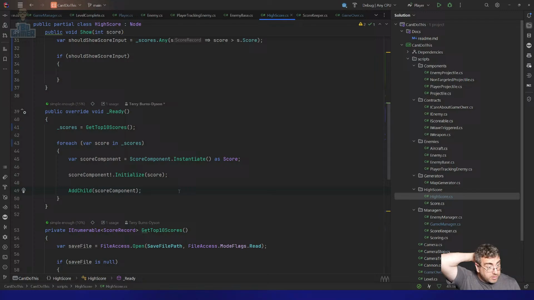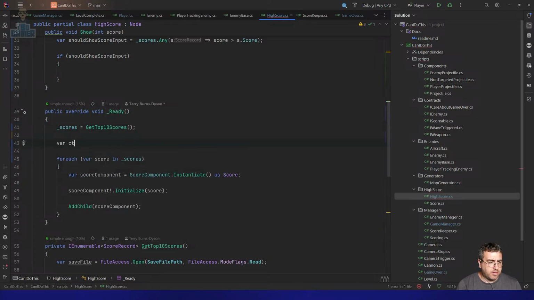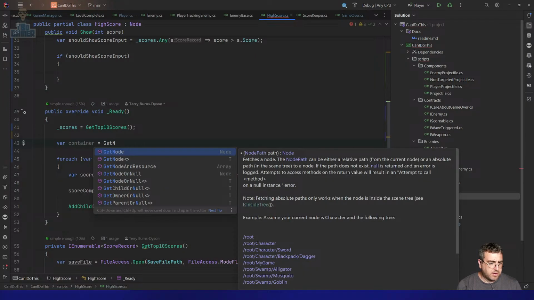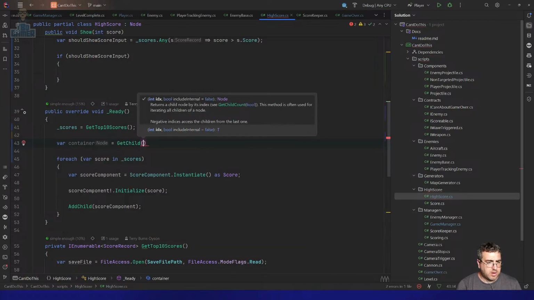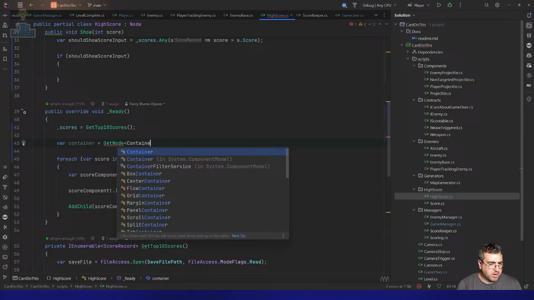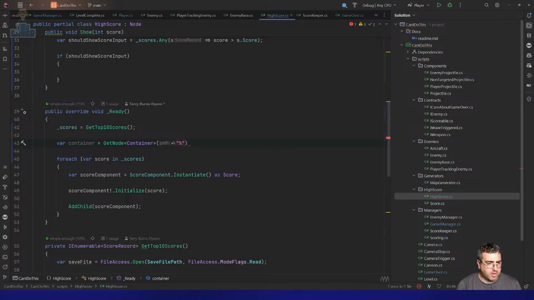Score component initiate. Add child. So as is child of high score anyway. That's why I need to get the container. Var container equals get node, specify name, that would be scores. Then container to add child.